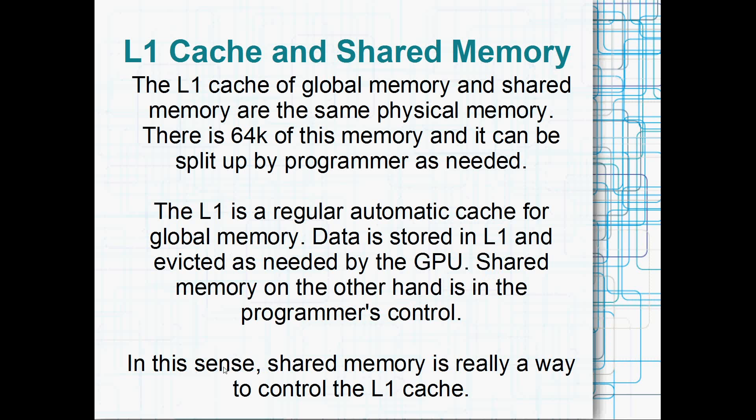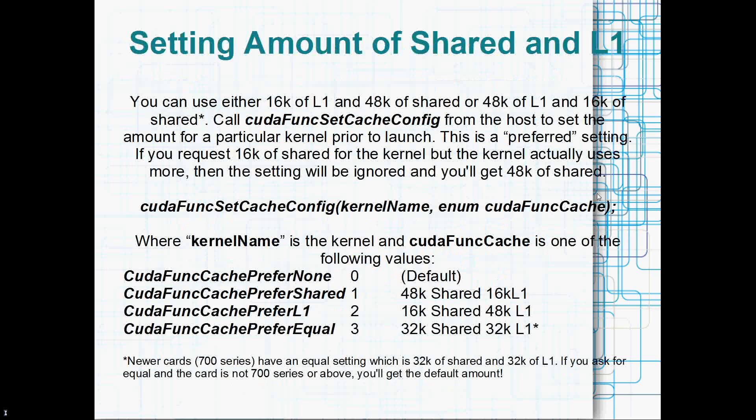So data that you might really want fast access to might accidentally be evicted by the GPU. And that's not really what you want, which is where shared memory comes into it. So shared memory is in a sense just a way of completely controlling a portion of the L1 cache. The programmer gets to decide when data goes in and when data is evicted from shared memory. It's completely in the programmer's hand. So it's really, really interesting. It's an interesting way to program. You're given complete control over a portion of the L1 cache, which is just beautiful. And honestly, I sometimes wish that we could do the same with the CPU. But we can't.